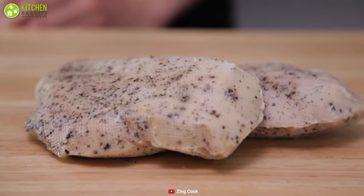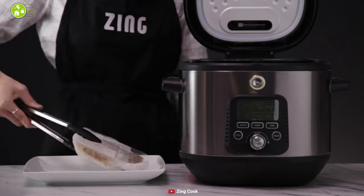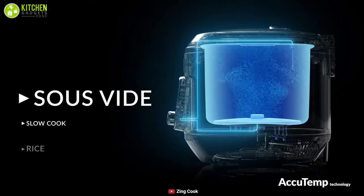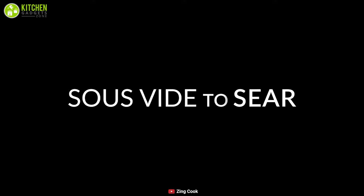The dual AccuTemp technology ensures the meat is succulent and perfect to eat without overcooking. The interior of this multi cooker is non-stick, meaning after cooking you can clean and wash it with ease. For these reasons, it is a very good product that you can get to cook various types of items.